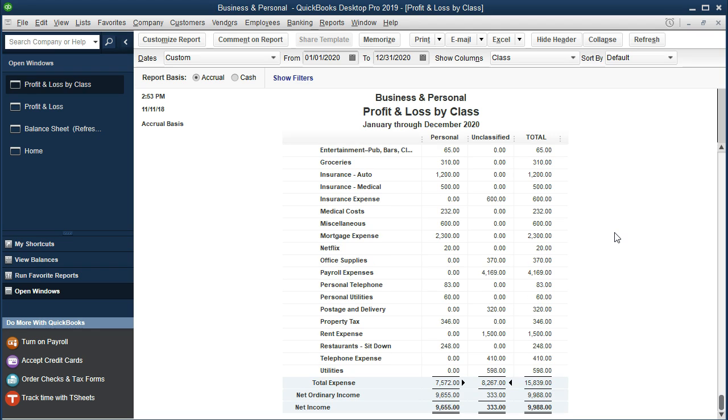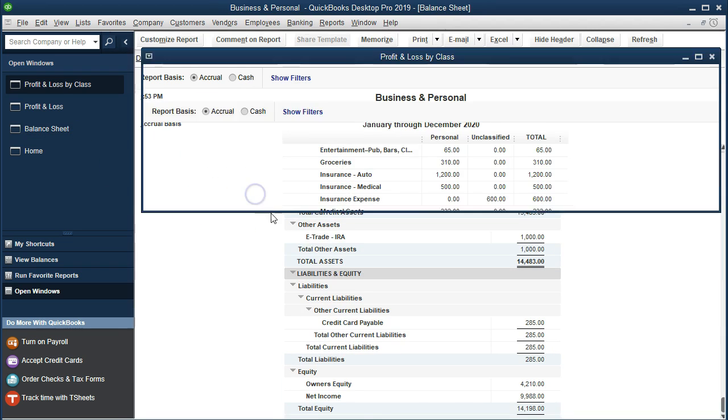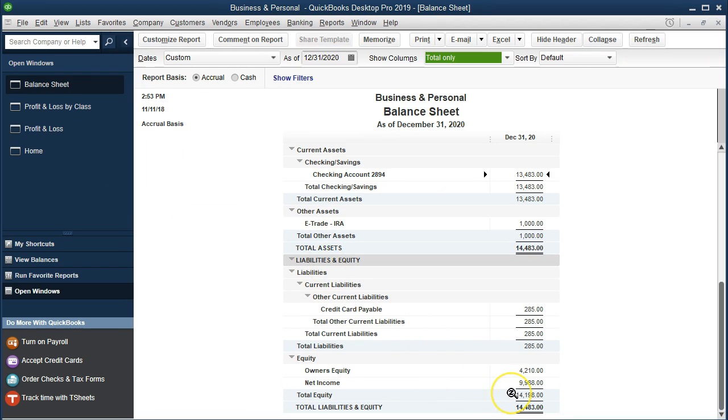Note the relationship here that if we look at this 9,988, that's what's going to be on the balance sheet. If we go back to the balance sheet, refresh it, we're going to see this 9,988. Now that represents both business and personal. So just note that the balance sheet is grouping that into business and personal here. Note that the balance sheet is going to be an area that we cannot generally break up as nicely as the profit and loss under this method. So we can look at the activity, but not so much the balance sheet in terms of business versus personal.